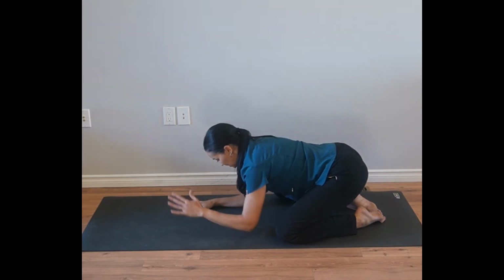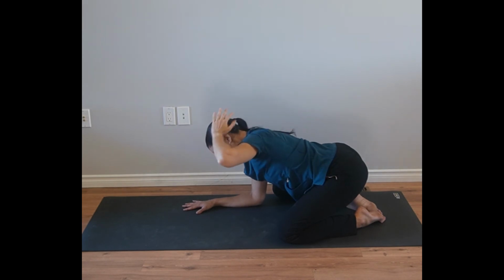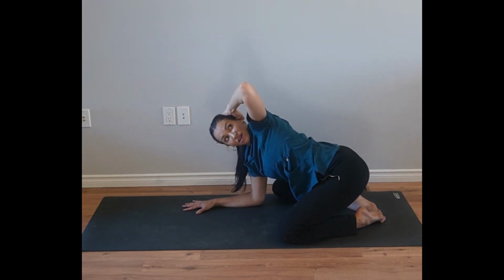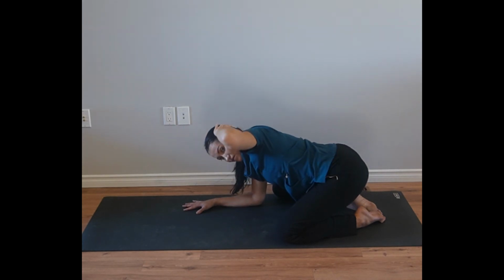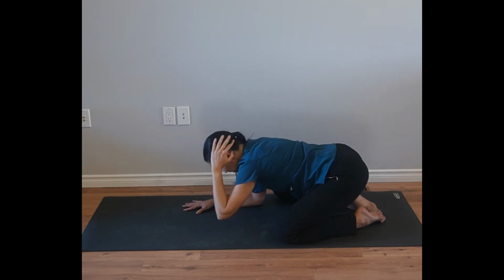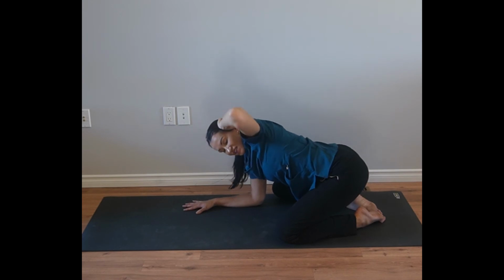Now we're going to take our left hand and place it behind our head. And this time we're going to keep our right arm down and strong. As you rotate open, try and look at the ceiling. Exhale and inhale back down again. 4 more times. Exhale. Inhale. 3 more. Exhale, rotate open. Inhale down.